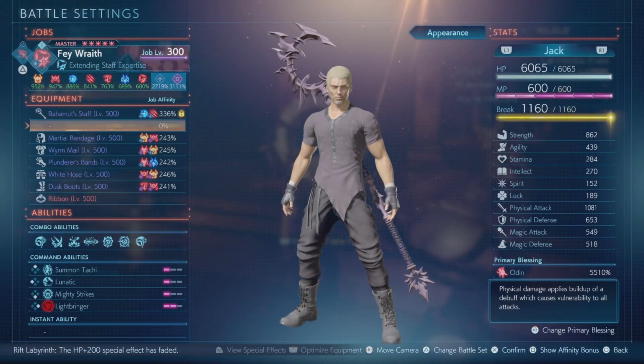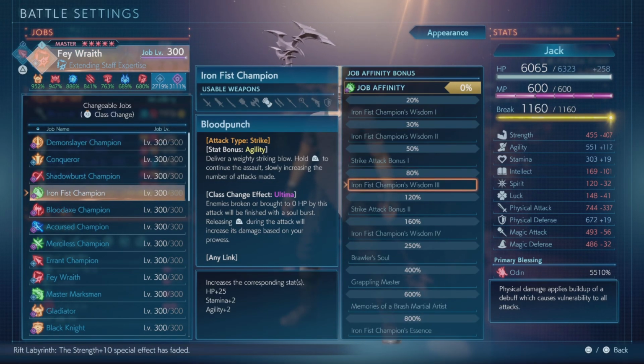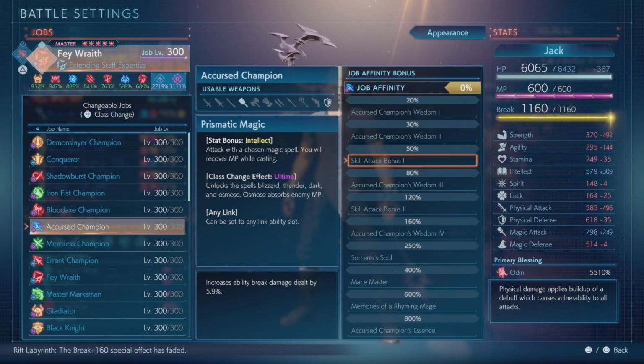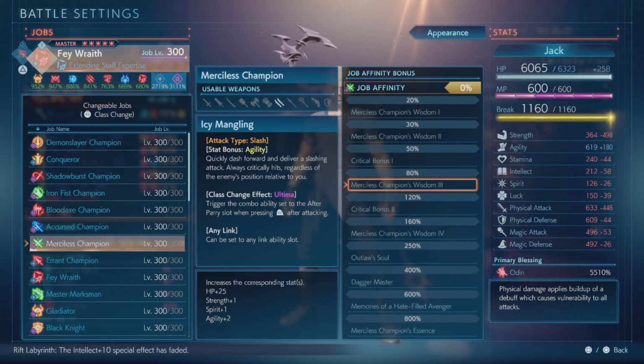So going back to the affinities, my suggestion, if you want to go for the break damage, go for strike break damage, which is the Duelist. Next is the ability break damage for Mage. Critical break damage, of course. Critical damage mostly applies on break damage. When you apply critical damage, the break has more than HP damage as well. But that doesn't mean you cannot modify HP damage. You can.